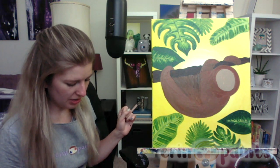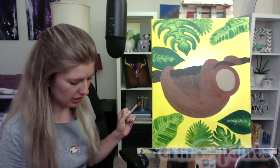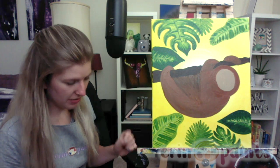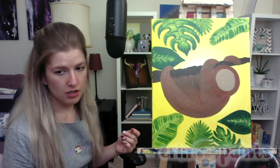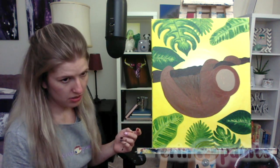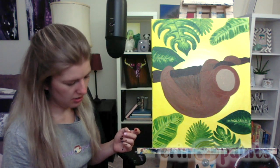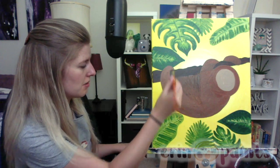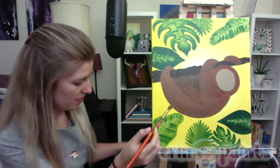So personally on my plate, I'm just mixing a little more red and yellow on top of my existing brown that I was just using. That makes it a little more chocolatey. And again, as long as it's darker than your base color, that's pretty much what you're aiming for. So I have that ready to go on my brush.